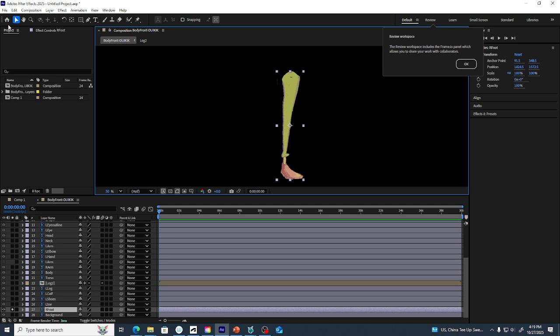It's like the one when we picked up the pencil and then we just map out where we want it to have. That's for separate layers. So this is one layer, so we don't need that. Or like you grab the pin tool and then you put a pin in each of the joints. That is when we have separate layers. So if we don't want to grab the pen tool, what was the other option? Oh, and then you go to Duik, go to IK, and then you do the thing.